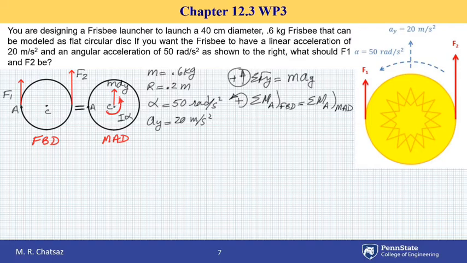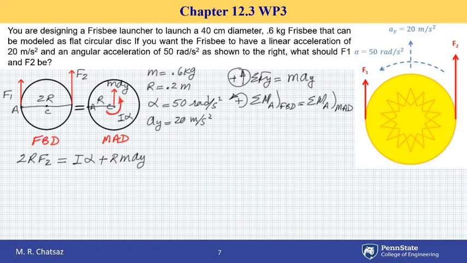So I want to show you an alternate way of doing this. If I take moment of everything on the free body diagram about point A, observe that F1 is eliminated from this equation, and F2 is the only force that has a moment about point A. Therefore, using the moment equation, I have 2R F2 for the left side diagram equal to moment of everything about the same point A, which is the sum of I alpha, which is already a rotational load, plus moment of MAY, whose distance is R, times MAY. With this approach, I have one unknown.